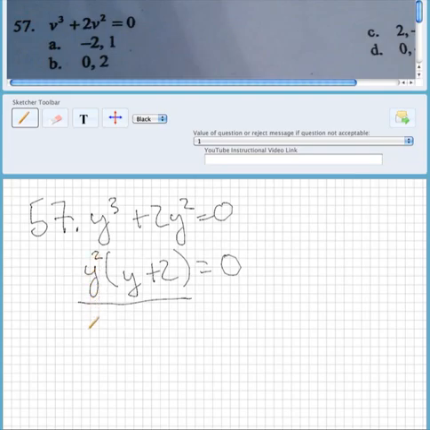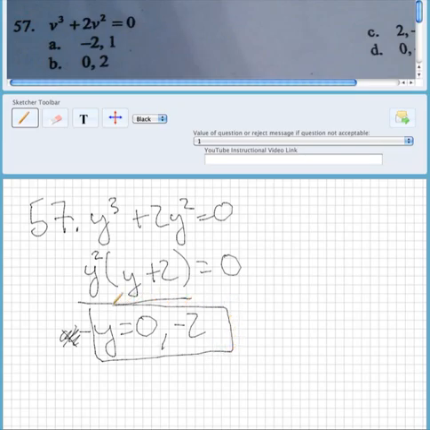So our two answers are: for this one, y equals 0, and for this one, y equals negative 2. Those are your two answers right there. You solve each factor for zero. Alright, have a good night.